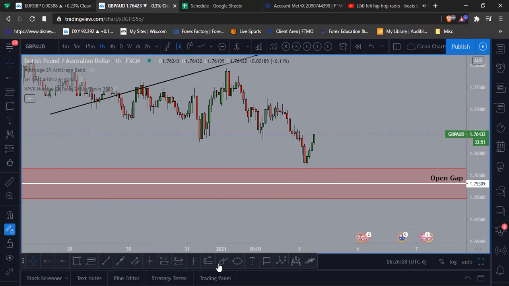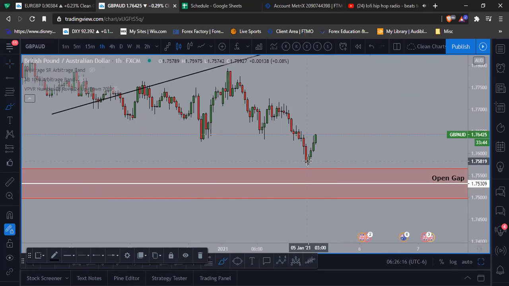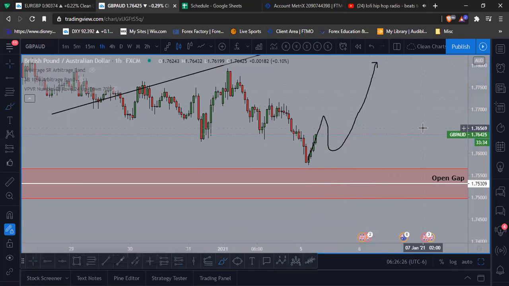What I would honestly be looking for if I were to continue buying this, I know the 15 minutes is calling for a buy, but I missed my 15-minute entry, so it is what it is. But I would be looking for this: price to push up, come back down to retest that 71% on the lower time frame, then continue to the upside. That's what I would want to see. Just like with EA, which I talked about in the technical analysis last week, where I want price to make that push to the downside, go back up, and then continue to the upside. So push up, back down, continue to the upside.